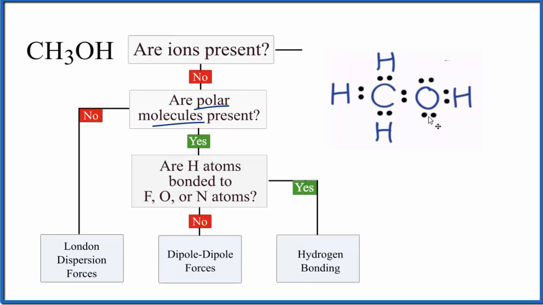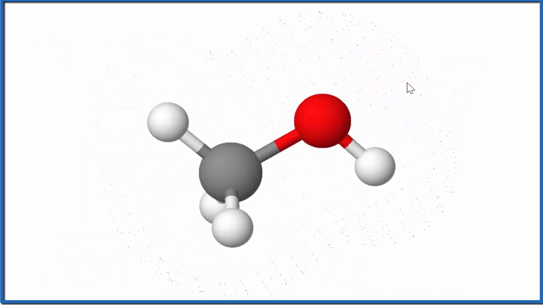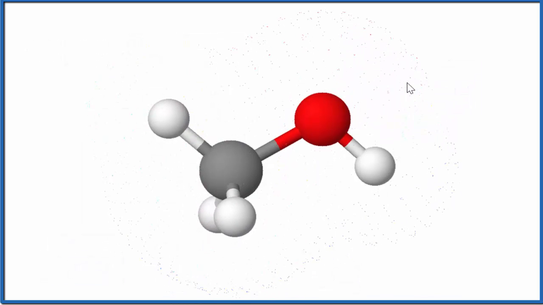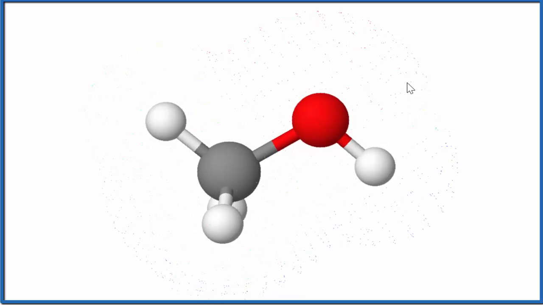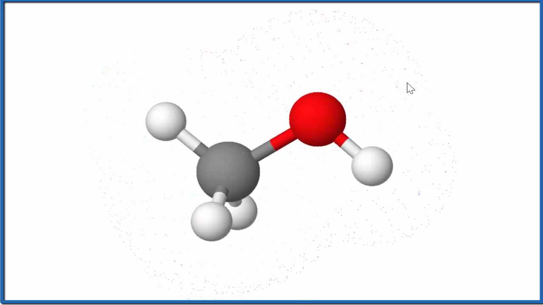So here's our methanol molecule. The black's the carbon, whites are hydrogens, and that oxygen, that's the red. If we looked at the negative and the positive, let's take a look at the surface of the molecule here.